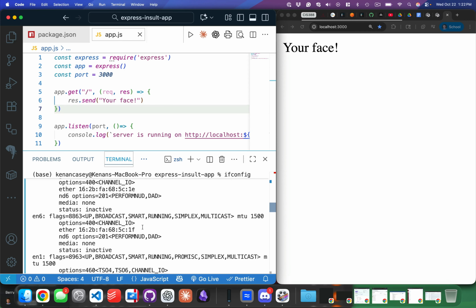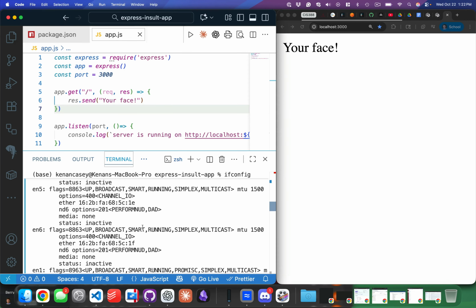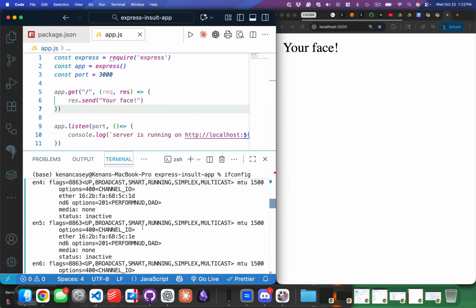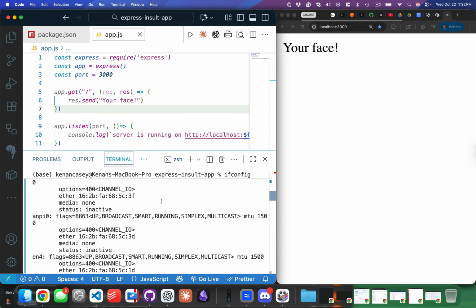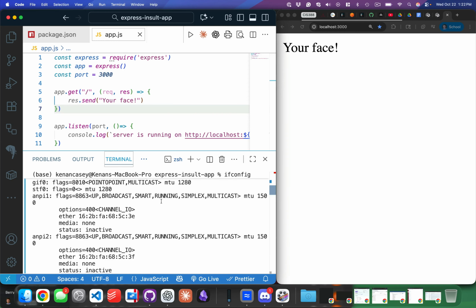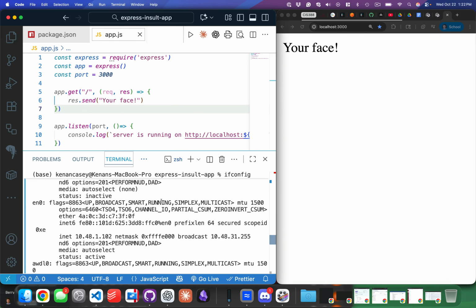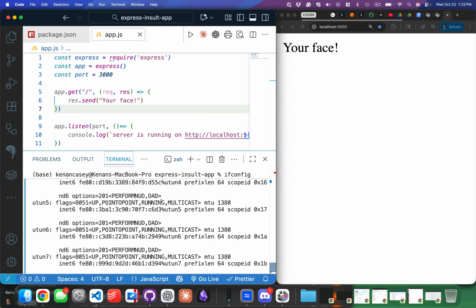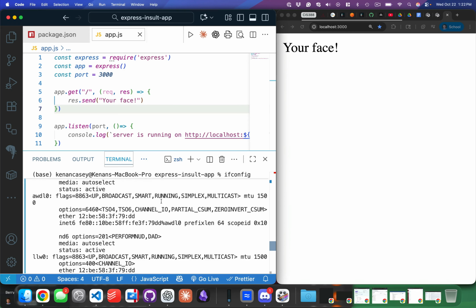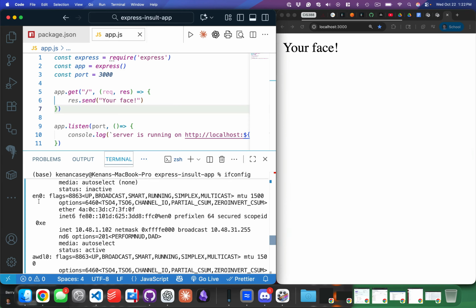No. This is not a good example. Okay, EN0, there we are. Okay, so my internet address, INET, is 10.48.1.102.